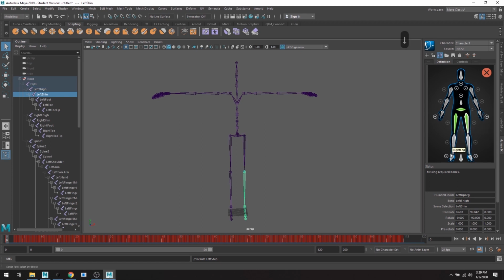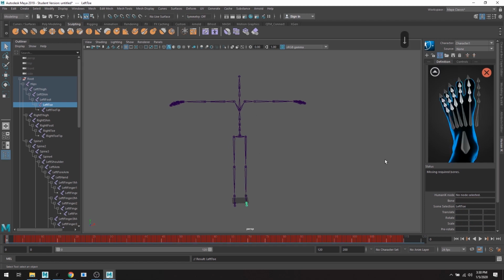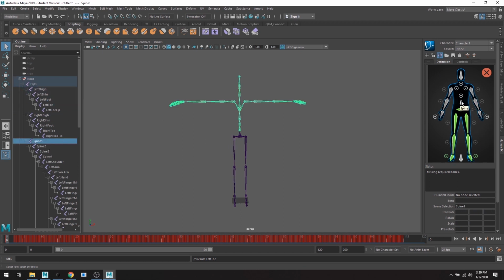Great, go down to the shin. And depending on if you created the character or you bought the character on some marketplace, typically you're going to run into very different types of naming conventions for skeletons. And this is a great way to not have to worry about that and retarget your skeleton.